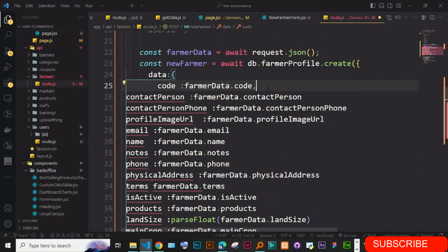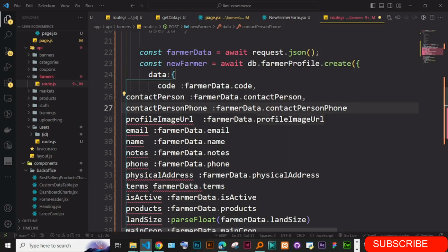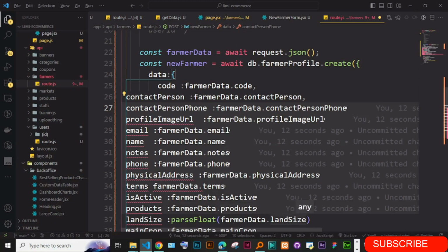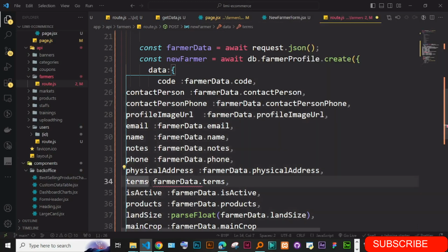Put your cursor there and add the comma, just like that.